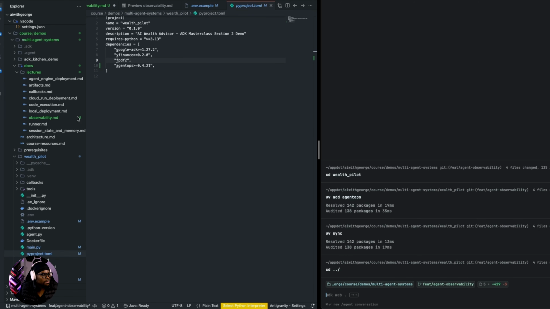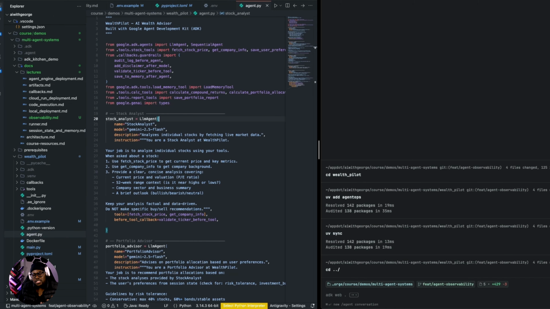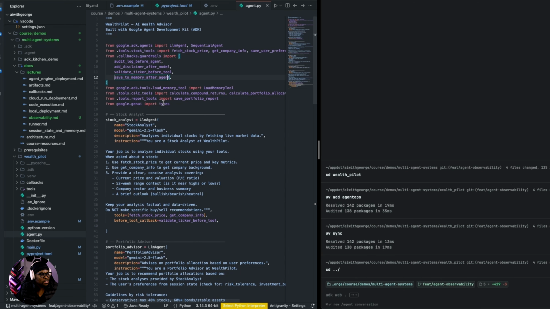Now that we have that, the next thing you want to do is go to your agent.py file. AgentOps boasts about being very simple to instrument, and I see why, because all you need to do is add 2 lines of code. Since we're going to be testing this from ADK Web, we'll do it in agent.py, but if you're going to be running this from a custom runner, you also need to do the same in your custom runner.